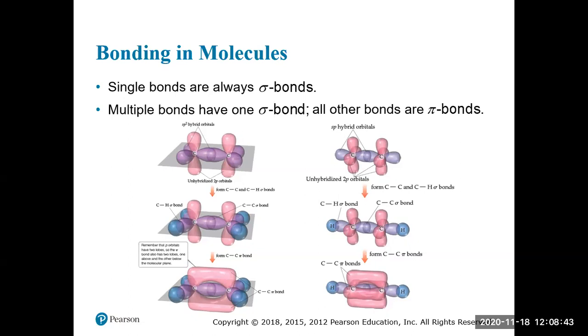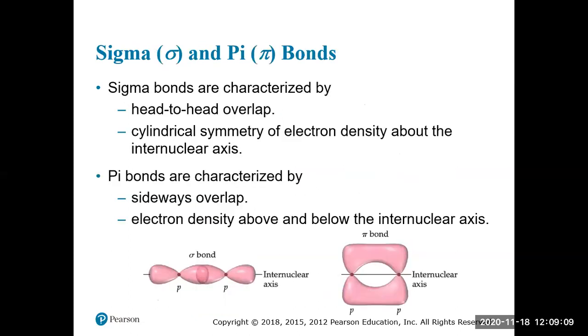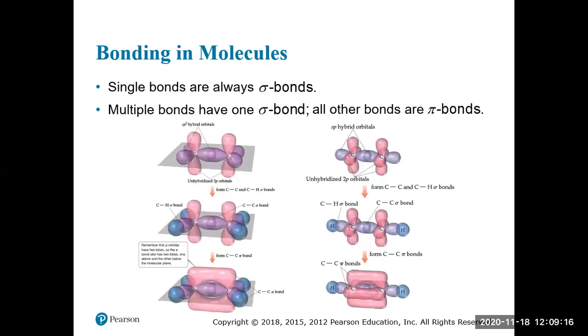And we also know from the beginning when we started looking at this, we had a carbon-carbon sigma bond. That carbon-carbon sigma bond is the hybridization bond. The pi bond, though, is not hybridized. And so that accounts for the different above and below that we talked about back here. We talked about how the pi bond is above and below the internuclear axis. The sigma bond is along the internuclear axis.